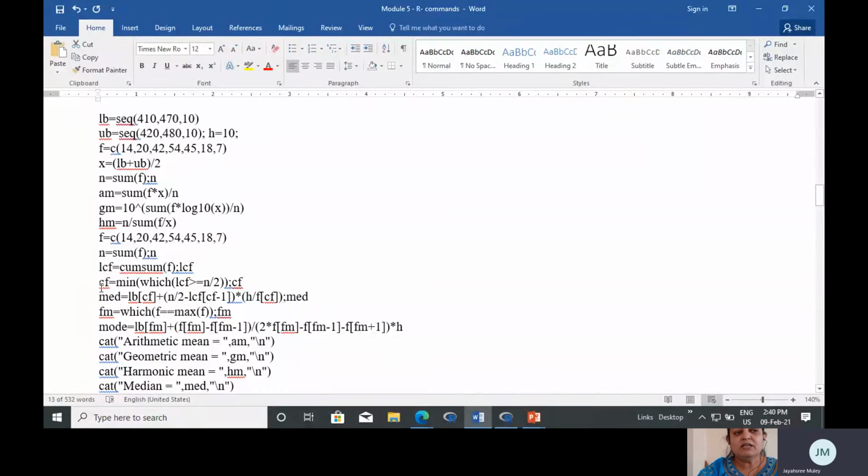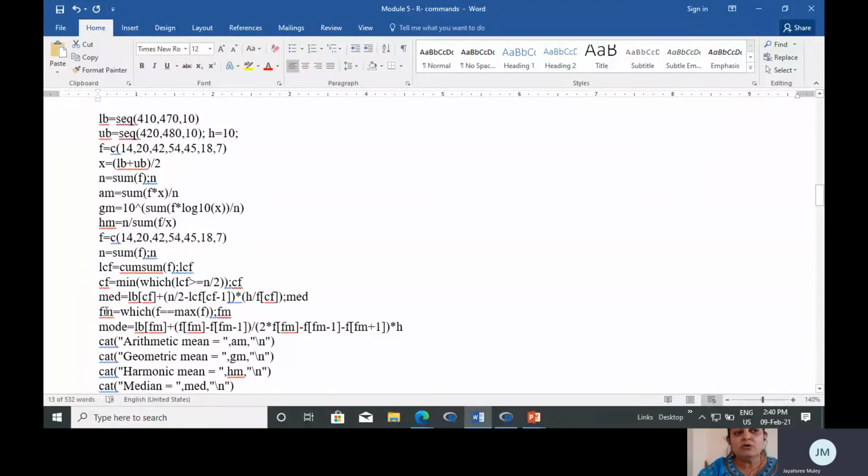So we assign this value as Cf is equal to the minimum of LCF which is just greater than or equal to n by 2, and then we use our regular median formula. Median is equal to the lower boundary of the median class, plus n by 2 minus the cumulative frequency of the previous class of the median, into h upon f. So this way we will run the median.